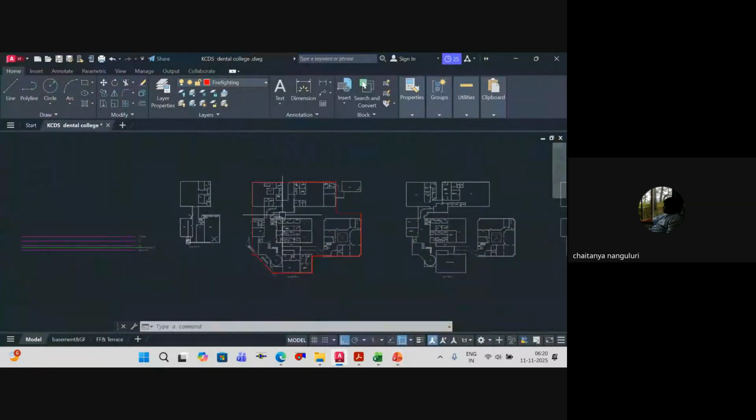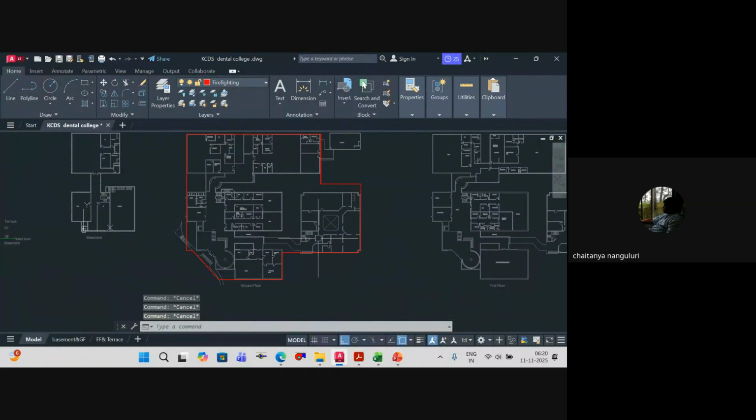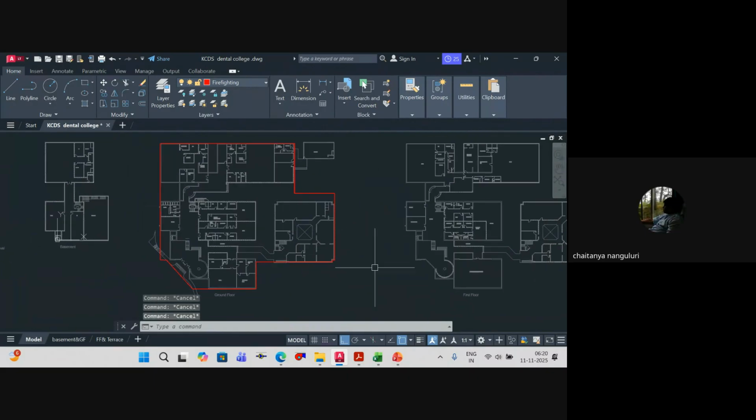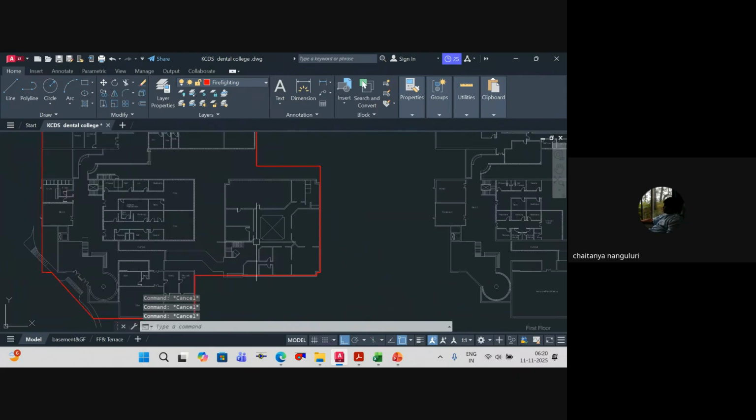So how many hydrants do you think we require is the question. The total number of hydrants is what you have to take. For example, if you have 10 floors, and each floor has 5, 5 into 10 becomes 50. Understood? In this case, I'll roughly place it. As of now, we are not locating exact, it's just for a rough estimation. For internal hydrants, the walking distance will only be 30 meters. You should be able to reach your internal hydrant within 30 meters. Understood?